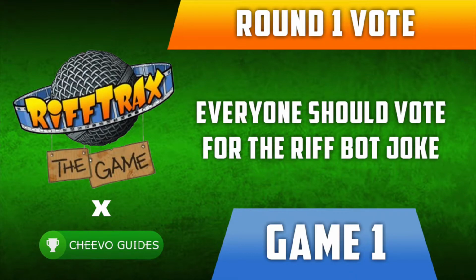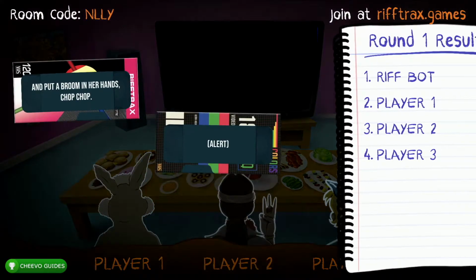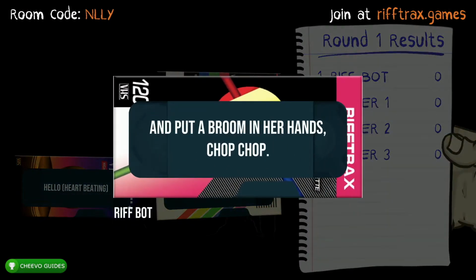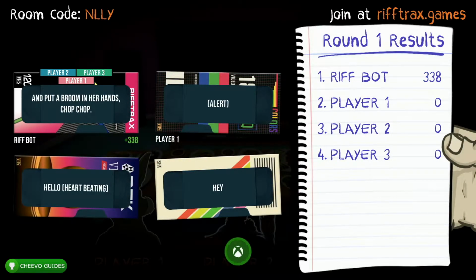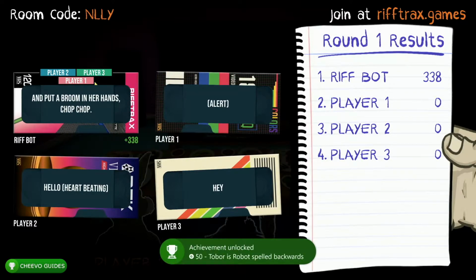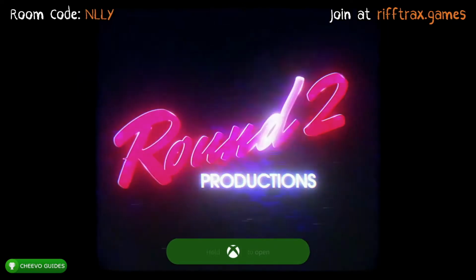So make sure for round one of the voting phase that you vote for the computer's answer on each of the three player tabs. The answers for you are obviously going to be different from me, as all of the Riffs are completely random. This is a party game, but I can still show you guys how to get the achievements. So just make sure that you pick the answer that was generated by the computer. Now, we should be unlocking two achievements or trophies, one for voting for the Riff bot's Riff, basically the computer's answer, and also an achievement for getting no votes.